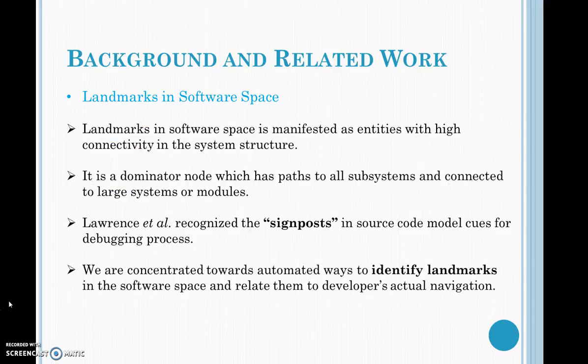A landmark in software space is defined as a dominator node which has paths to all subsystems and is connected to large systems or modules. Lawrence et al. recognized signposts in source code as cues for the debugging process. So in this work, we concentrate on automated ways to identify landmarks in software space and relate them to programmers' actual code navigation.